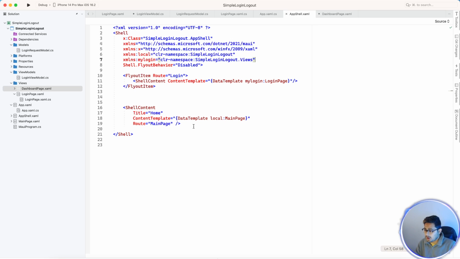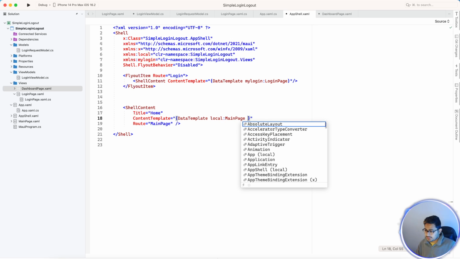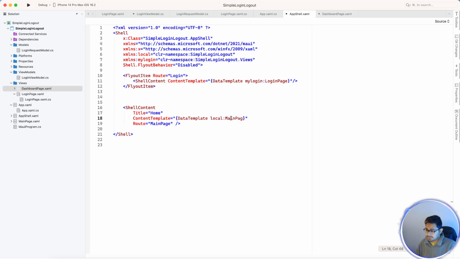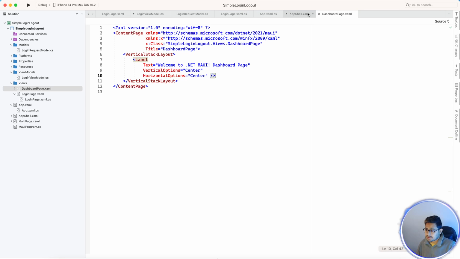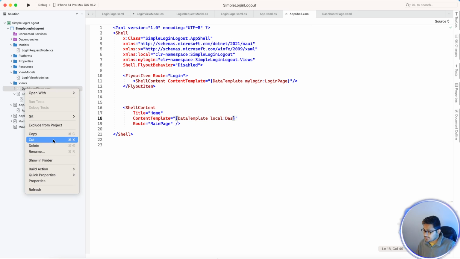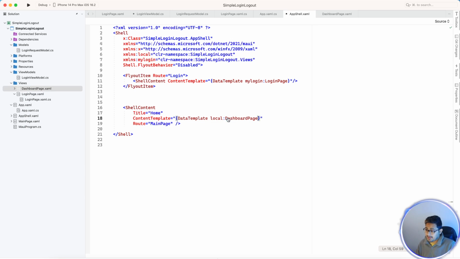In order to do that, my login is the namespace which also contains my login, dot dashboard page. So this is the dashboard page, and I'll just call the dashboard page from here itself. It depends upon my use cases. My login, the views has my login. You can create another folder over here and give a different namespace depending on your case, but here my login is the namespace where I have views. In the views folder I have a dashboard, that's why I'm able to call this.